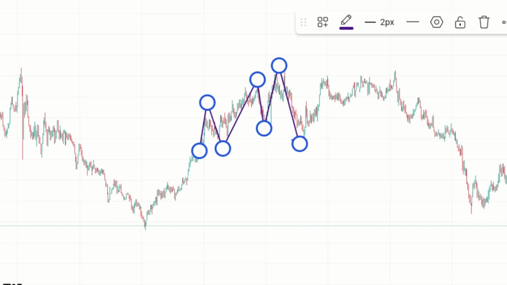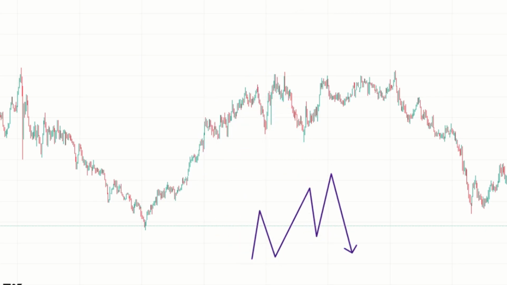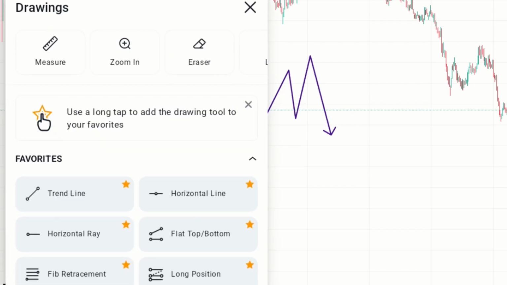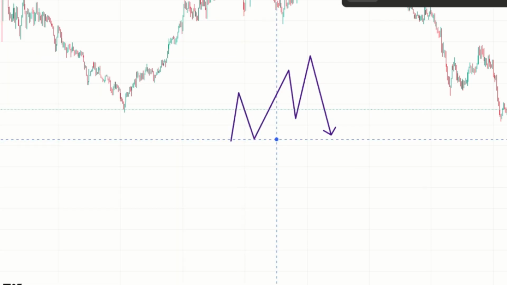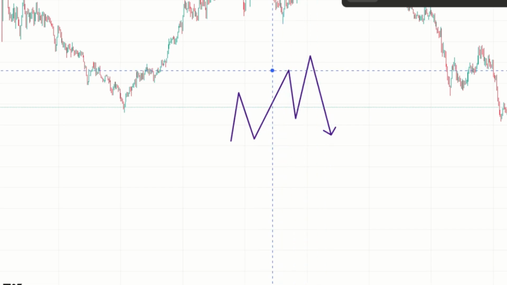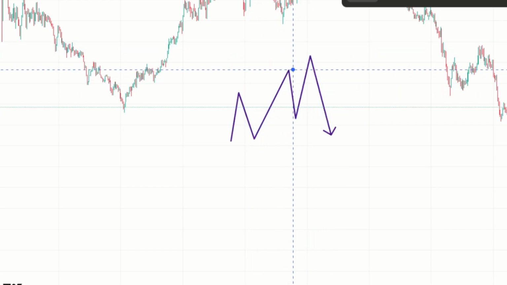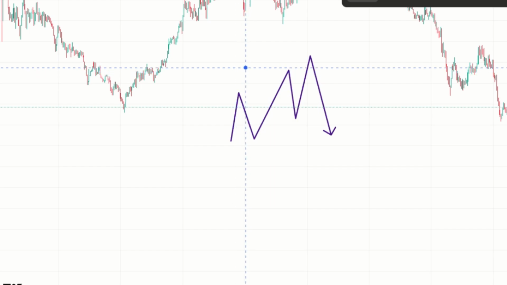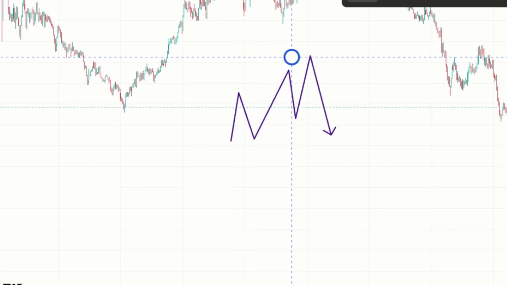Okay, this is it. When I remove this, let me show you what I want to show you, how we're gonna trade it. Okay, so now if the market is always in the bullish trend, for example, it will sometimes reach a certain point and create a low and a high, right? This is, for example, a new high in the market. Okay, that is the new high the market created, right?